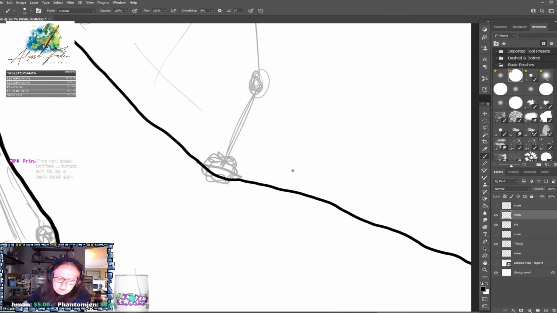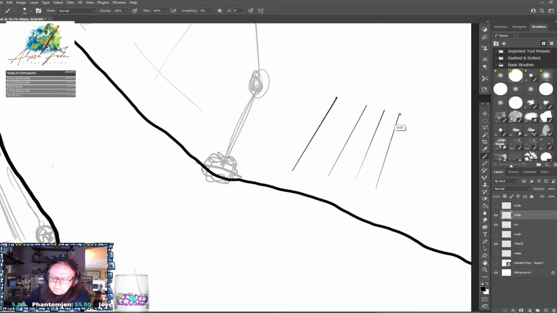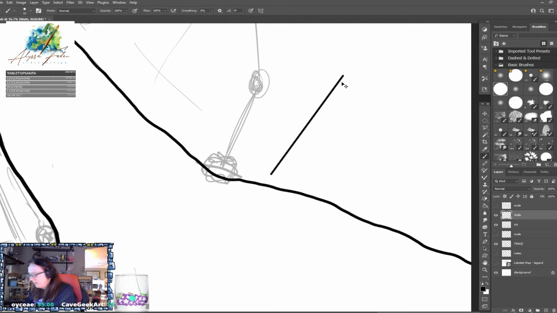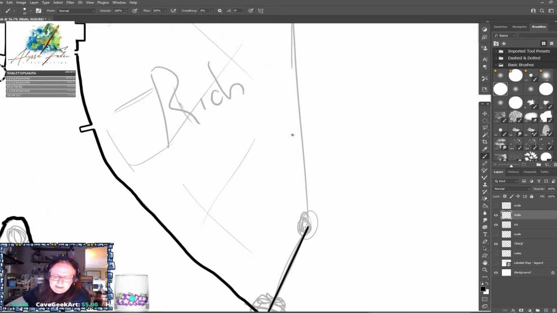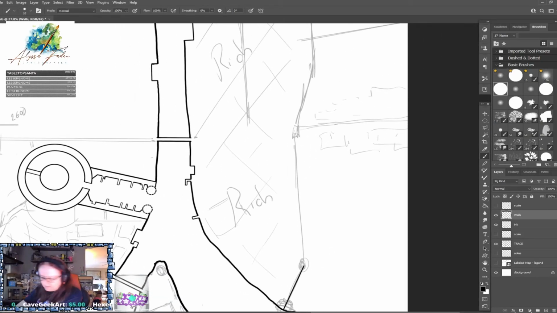If I do a dot to dot, you can see there's a bit of a fade on that, because it's going off the pen pressure size, right? Well, I don't want to do that when I'm drawing walls. I want it to be a solid line with no variance. So what I'm going to do is change my brush like that. And then we get something much more impressive. And I'm not going to worry about towers or anything right now. We will add them later.